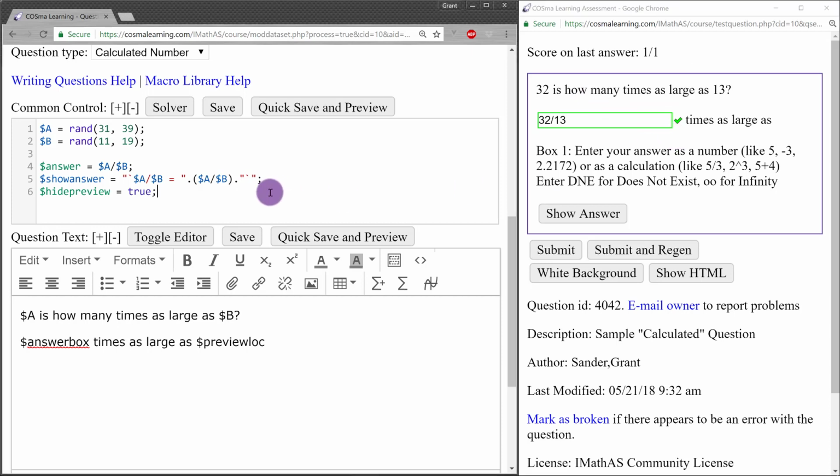One other useful option is a variable called rel tolerance. This is relative tolerance. By default, iMath grades to 0.1% relative tolerance. So if you want to increase the tolerance on a question, you could do something like, if you wanted to double the default tolerance, you would do 0.002 for 0.2% relative tolerance. Or if you wanted to increase it and make it 5 times as large, you would do 0.005 and so on. And then there's also a similar option for absolute tolerance. You can find that in the documentation where you can set an absolute tolerance instead of a relative one.